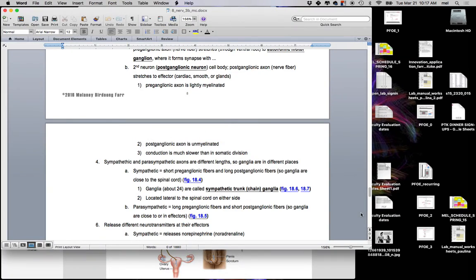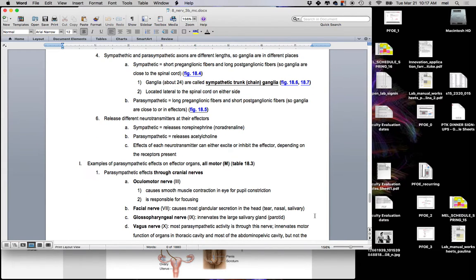Okay, so now I don't usually ask you much about neurotransmitters, but just conceptually before you get into physiology, I want you to know that if you have two different branches of the nervous system innervating the same organ, like the heart, for instance, you can't cause two different effects on the same tissue by releasing the same neurotransmitter. Yes? So that means that the sympathetic and the parasympathetic nervous system must release two different neurotransmitters, and they do. The sympathetic releases norepinephrine, also called noradrenaline, and the parasympathetic releases acetylcholine. That's how they can cause two different responses on the same tissue. And you get into that in excruciating detail in physiology, so that's just your first introduction to it.